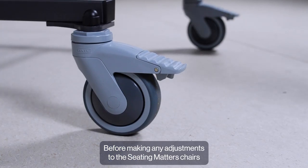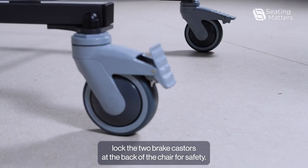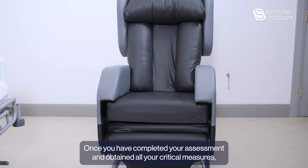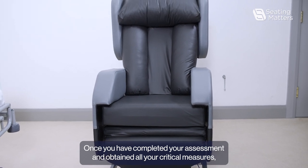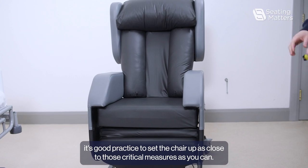Before making any adjustments to the Seat Matters chairs, lock the two brake casters at the back of the chair for safety. Once you have completed your assessment and obtained all your critical measures, it's good practice to set the chair up as close to those critical measures as you can.